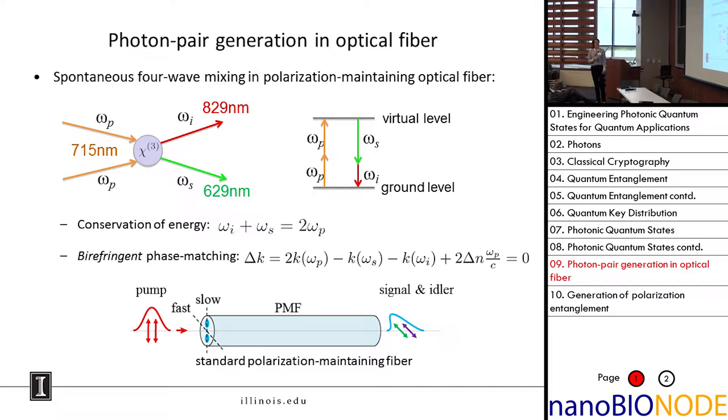The benefit of this is because they're so far separated, when you want to measure these photons, you don't have any residual photons from your pump at the wavelengths you're measuring. We send our pump photons in the form of a laser pulse along the slow axis of the optical fiber. They generate photons on the orthogonal axis just because of the phase matching condition. And then we have signal and idler photons. That's how we generate photon pairs.